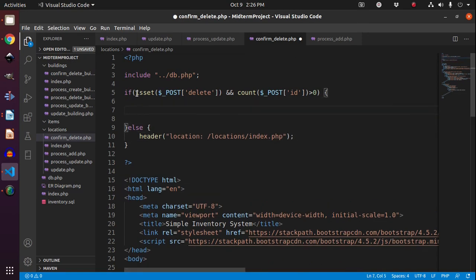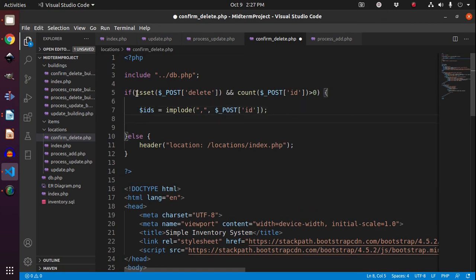Okay, so here we're going to have the IDs imploded. So implode IDs, and so we can get the locations by calling our PDO object and querying where ID is inside the IDs list.